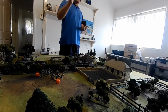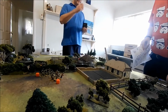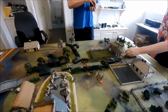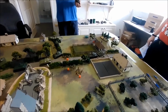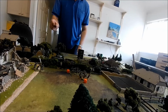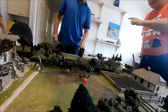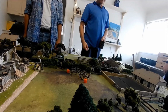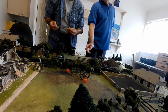Okay, Germans. Yeah, so as you can see, the Russians have pretty much captured that field. They're within range of that house, but no one's shooting at them. So the Germans that were in the orchard over to the right, they're off the table, they're gone. And that Panzer IV and that Russian tank, they're just missing each other, because your other tank just blocked them getting through. Miss after miss, you wouldn't credit it in reality, would you? No, but that just seems to happen in wargaming.